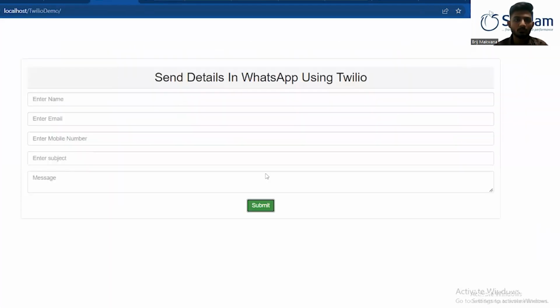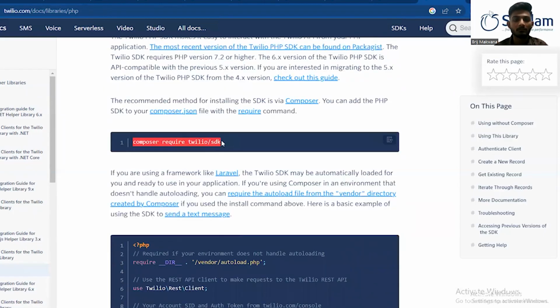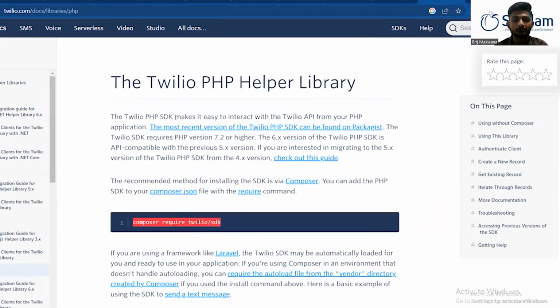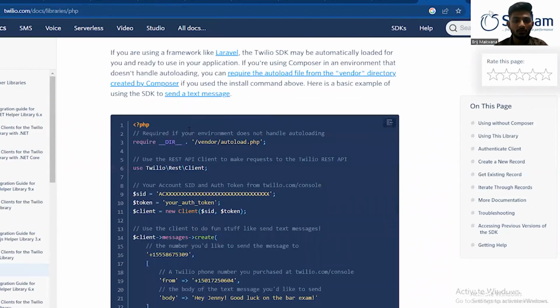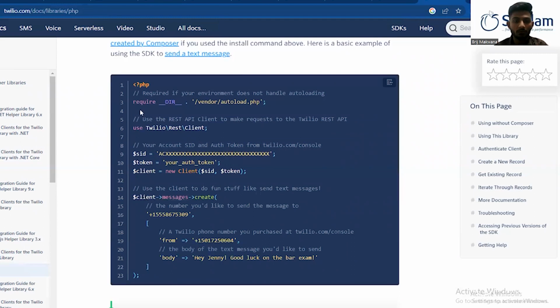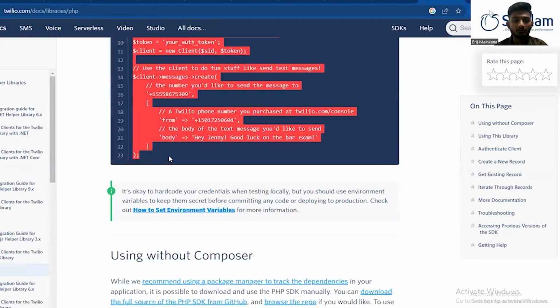So for this, let me show you how I have done this and what things are necessary for it and what we need to include. First, I have installed one fresh Laravel project, and after installing the fresh Laravel project, the important thing that we need to do is install a package that will help us to connect to Twilio. So I had installed this package, and here you can see what you need to do after installing this to establish a connection with Twilio.